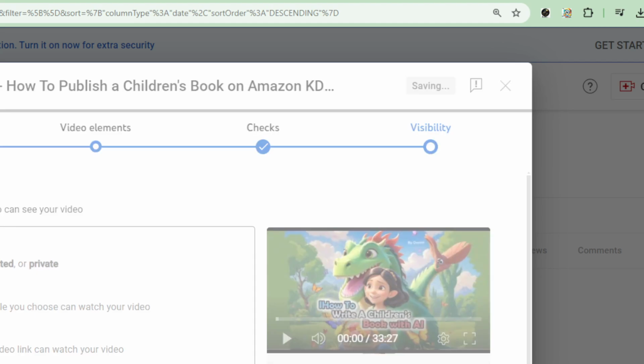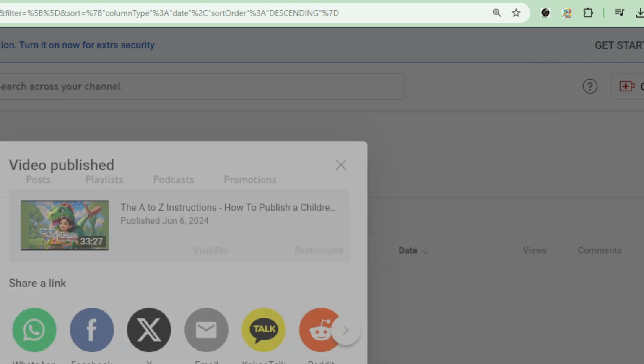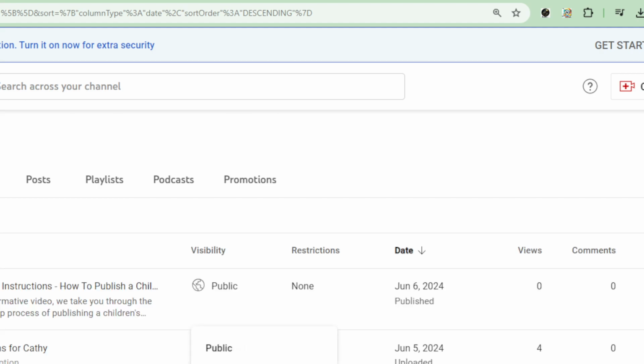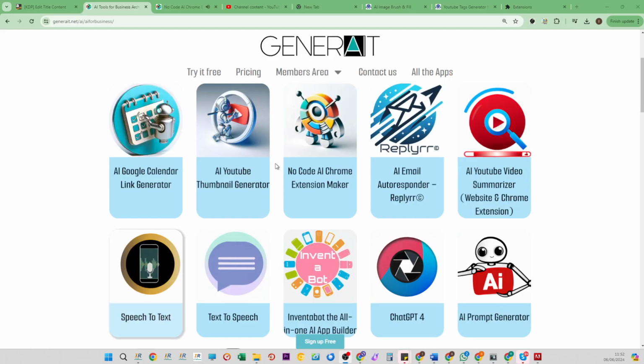Now this video is about to be published. Let me actually do the same thing for the video I just created right now. So as you can see, there are six YouTube video summarizers pre-built into this app. But if you don't wanna use them, click the green button, and the YouTube summarizers do work. Okay, and that concludes the video.